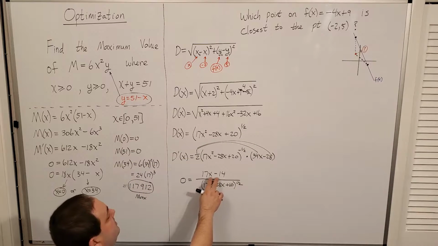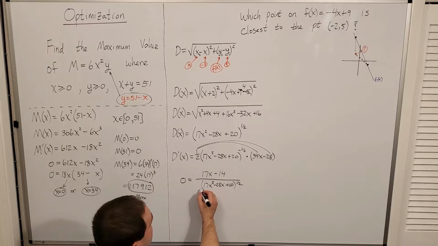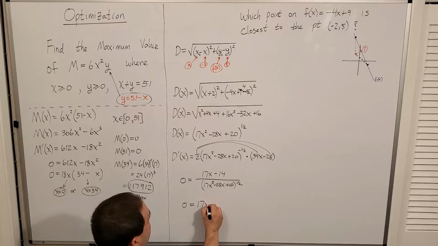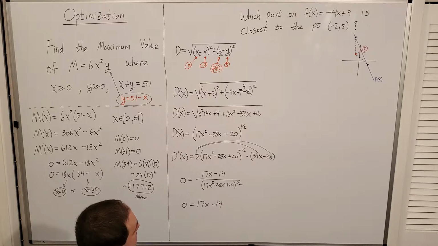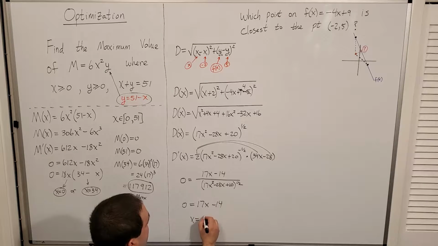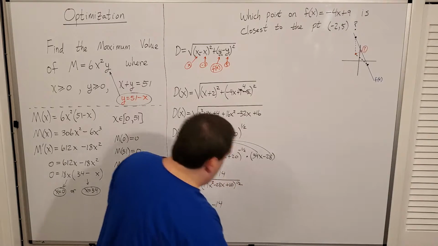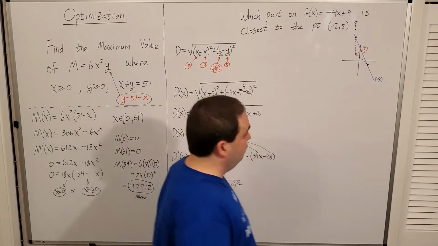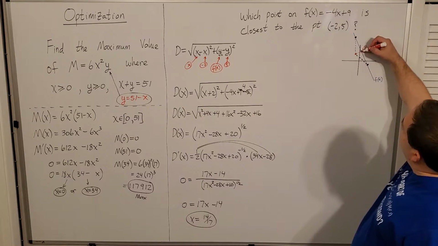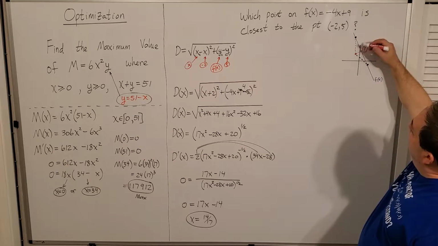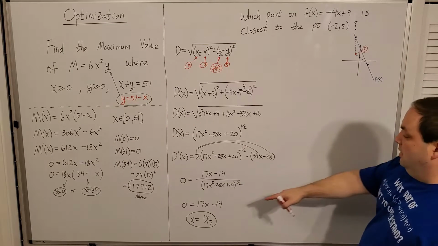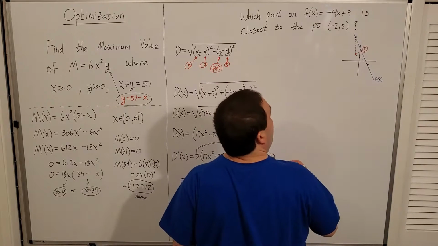Now what I'm going to do is set this equal to 0, which means this multiplies away. And I've just got 0 equals 17x minus 14, which tells me that x is 14 over 17. So I've found an x coordinate for the point on the graph. And look, it's right about where we guessed it was. It's somewhere really close to the y-axis right here. And of course, I'm not doing this to scale, but it's about the right idea. So 14 over 17 is my x.